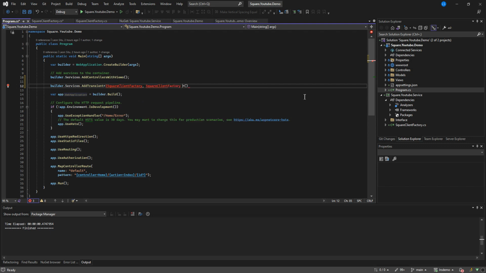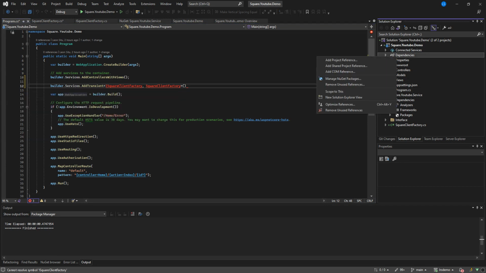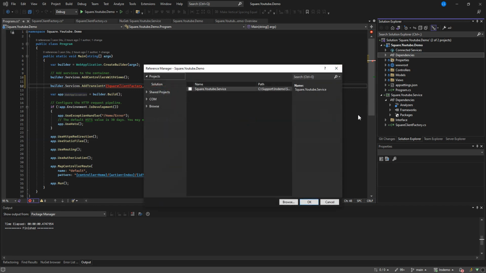It's got squiggly things in there because I didn't do the project reference. I have ReSharper open. It's smart enough to say that, hey, you forgot a reference here. But if you don't have ReSharper, you can simply right-click on dependency and say add project reference, and then pick the YouTube Square.YouTube demo dependency.